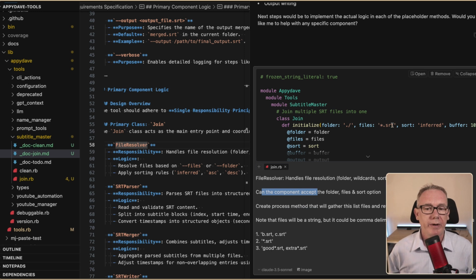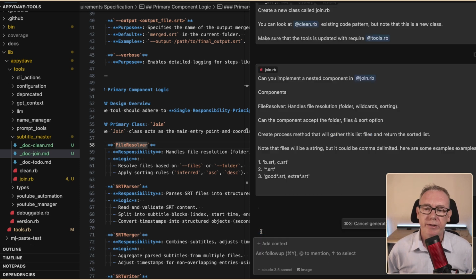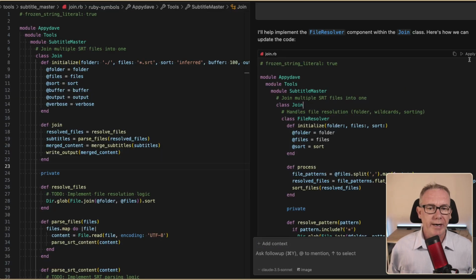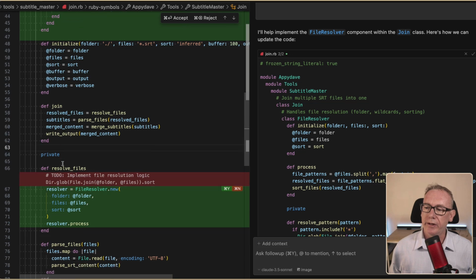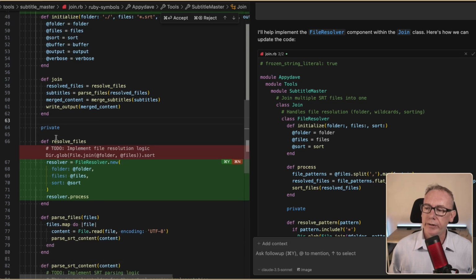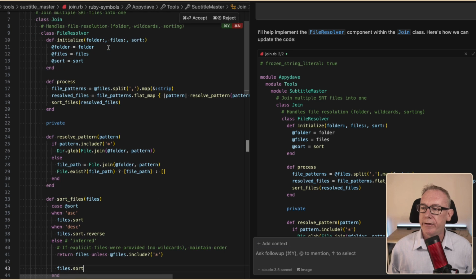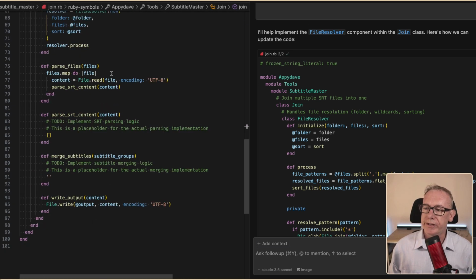So I was considering whether this should take an array or whether it should take a string as a comma delimited list. Being explicit and given examples, we'll just press enter and see if it creates a component for us. Now it's generated code. It looks to be okay. We'll just press accept. It's going to leave the code down below alone, except for this method where now it's going to call the actual class with the parameters and run process. So I'll just press command yes here, and if we go down the bottom, we should be able to press command yes here. We'll hit save.